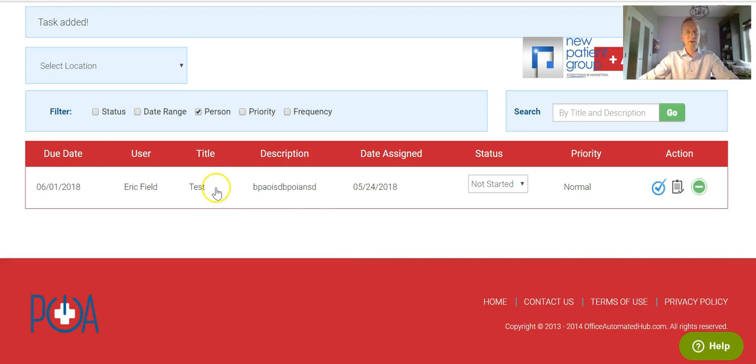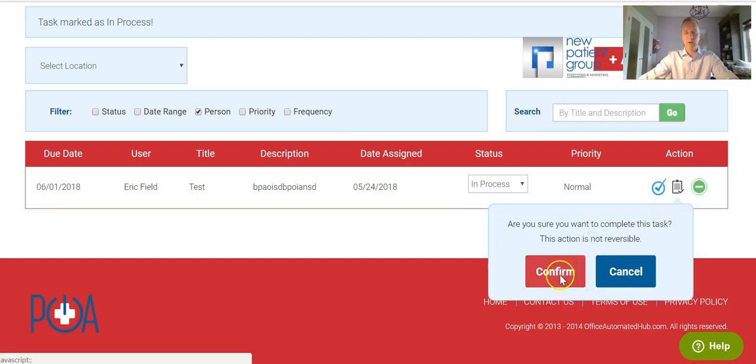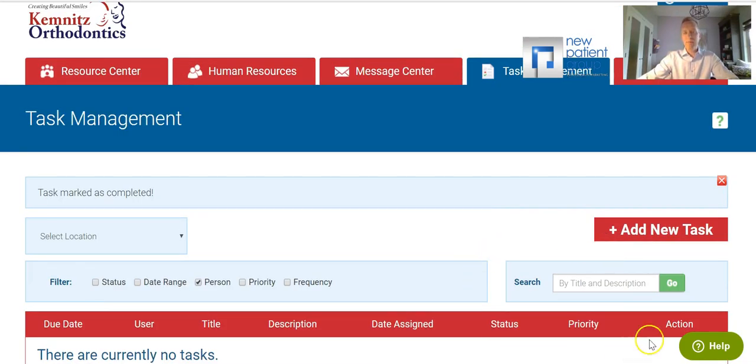All right, so we can see here, okay, got this. Now let's say I go ahead and put it in process. I've now completed the task, so I go ahead and mark it off as completed. And again, every behavior that happens within this platform, the fact that I just marked that as completed, has now been captured into my HR file from an accountability and awareness standpoint. Anything that I've done, whether I've taken an assignment here, created something, done some statistics, all of these things are captured in my behavior in the HR file.